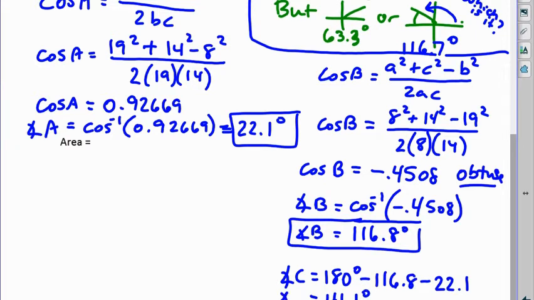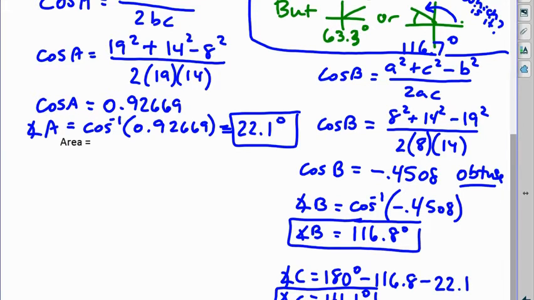So angle C we have determined to be 41.1. We have now, of all 6 pieces of our triangle, the 3 sides and the 3 angles, solved the triangle. The last step is to solve for our area. I think the best thing to do would, well, there's no best. I guess angle C is on my calculator right now.